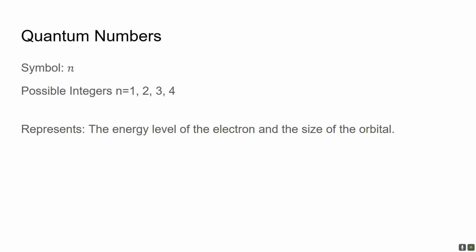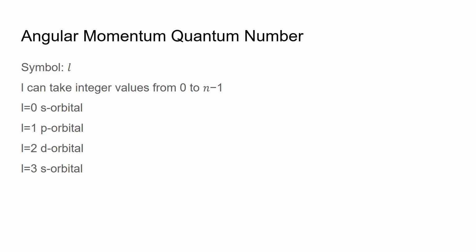Quantum numbers are values that describe the properties of electrons in an atom, which makes it easier to understand their position and behavior within an atom. The principal quantum number represents the energy level of an electron and the size of the orbital. Going from 1 and beyond, higher values of n means the electron is farther from the nucleus and has higher energy. The angular momentum quantum number defines the geometric shape of the region in which there is a high probability of finding an electron. It is also related to the electron's motion around the nucleus. Each level has a corresponding orbital.